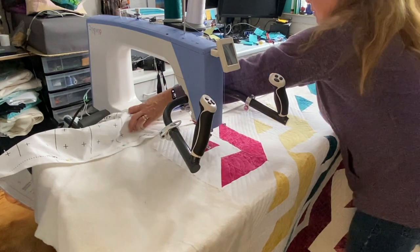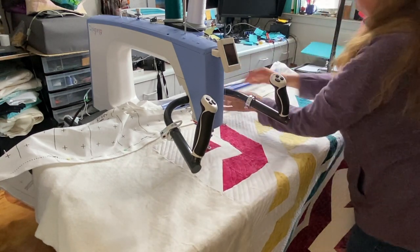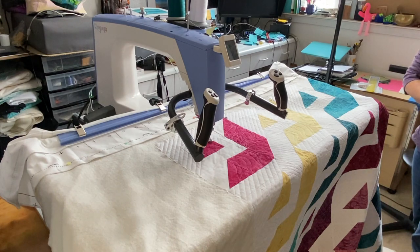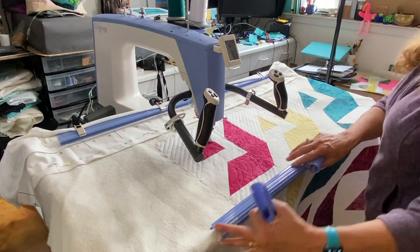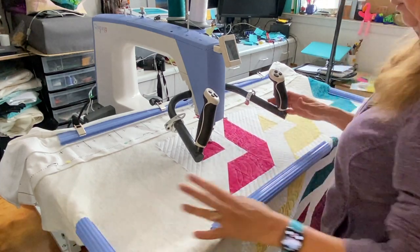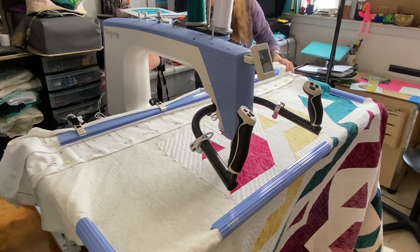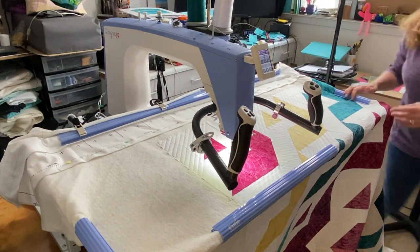Sometimes it'll hold just fine, other times it's just a little fussy. That's okay — it's just enough to get us through that little tiny segment. I'm going to snug these guys up and get those on there, one more clamp. In this case, because I'm only doing a small area, I'm not actually using both of my long front clamps — just the one — and then my side ones. I need to clean my machine, but I will as soon as I'm done with this. Now that I have my frame set up, let's go.